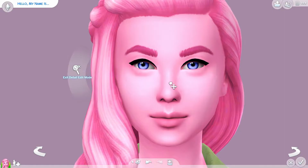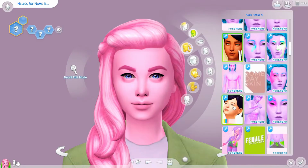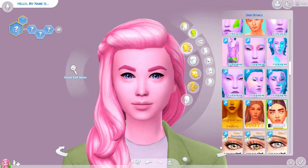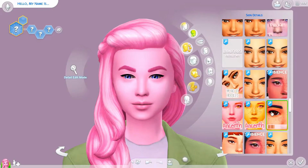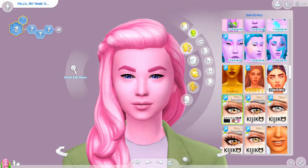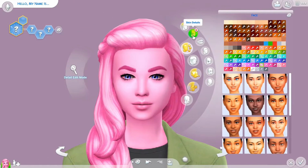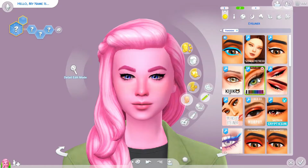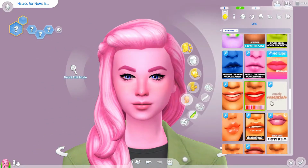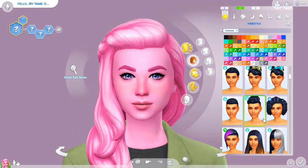When I was deciding to make a sim, I struggled just a little with whether I wanted to make a city girl, because I always love the trope of the city girl with the country boy, or go for more of a Southern Belle sim. I decided to go with a Southern Belle because, as you guys can hear, I am from the South myself, so I have a pretty distinct Southern accent. I'm probably more comfortable and know more about a Southern lady than a city girl anyways. So I decided to go with a Southern Belle for this sim.